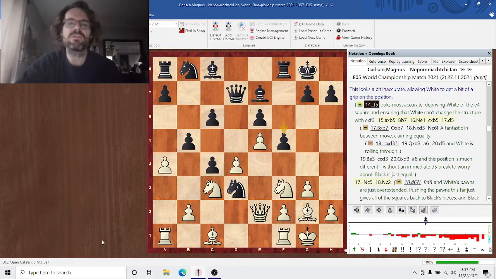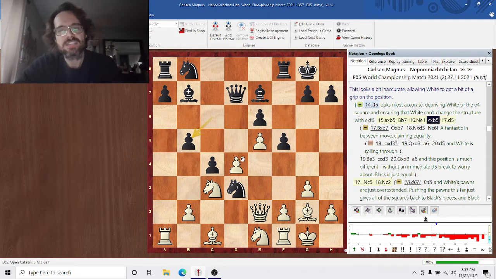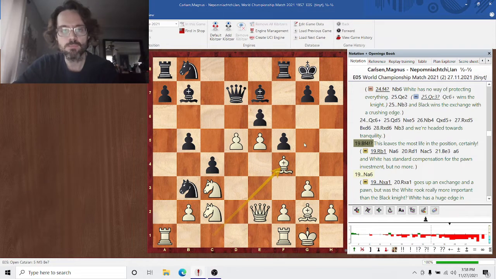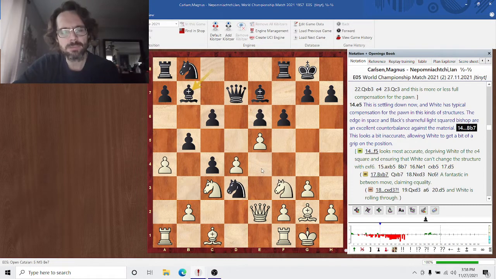In general, though, f5 is the most accurate. Black just needs to get down to the business of development and mobilization, and f5 helps hold the position while black continues that mobilization. You know, white will continue to push and play aggressive moves, and then it's up to black to mobilize properly in the face of that. But bishop e7 allows white to keep the e4 square for his pieces, which is favorable.